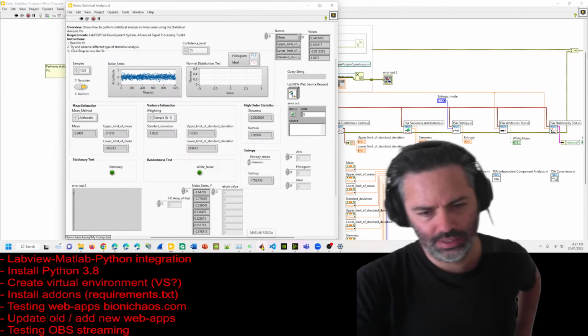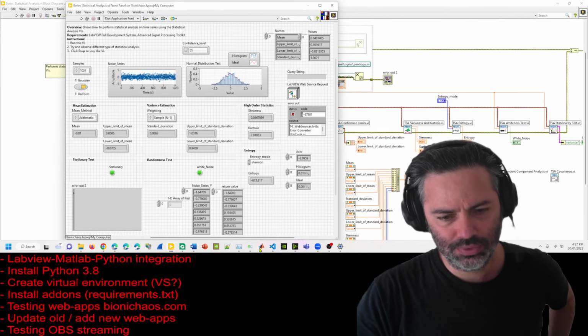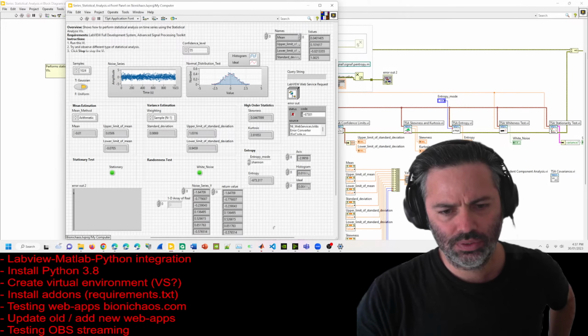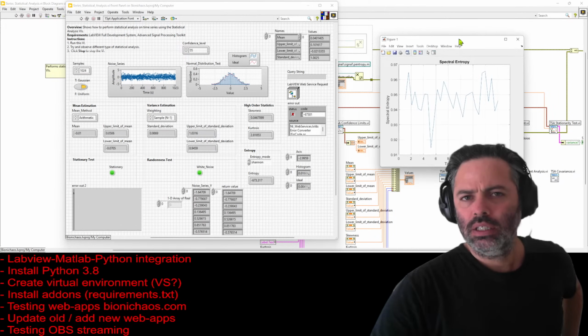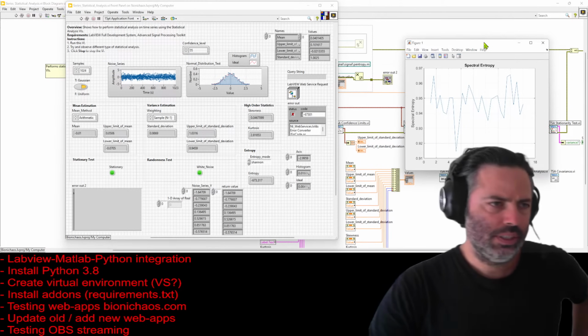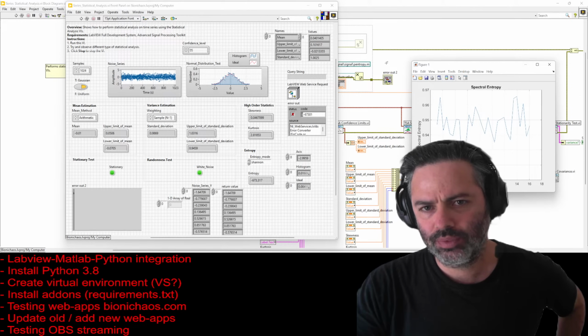Yeah, start. It's actually studying Matlab. Plotting spectral entropy. But yeah, I want to do it from Labview.